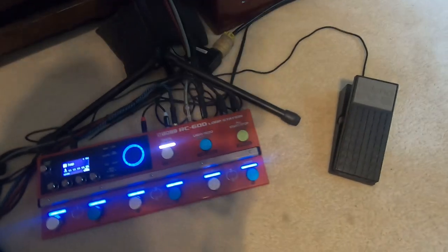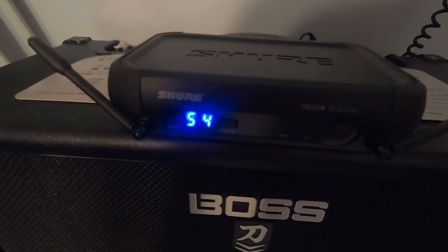I have a volume pedal over here. Of course, the Boss RC600. This is the Shure wireless system that works flawlessly. I really like that. So this is my setup.